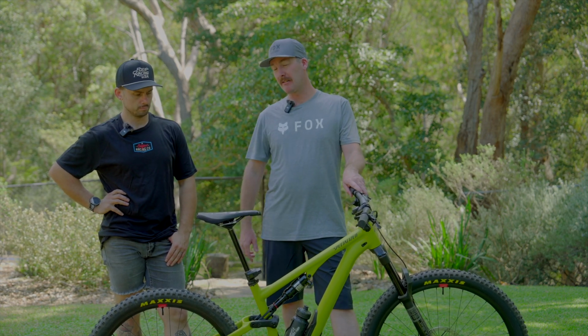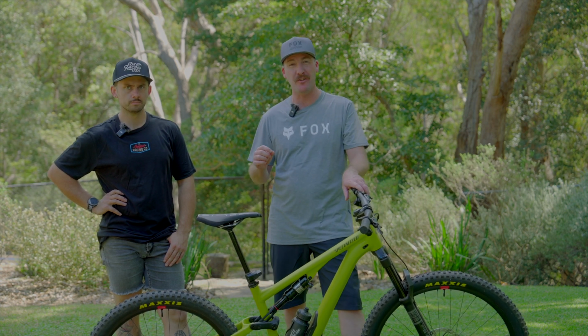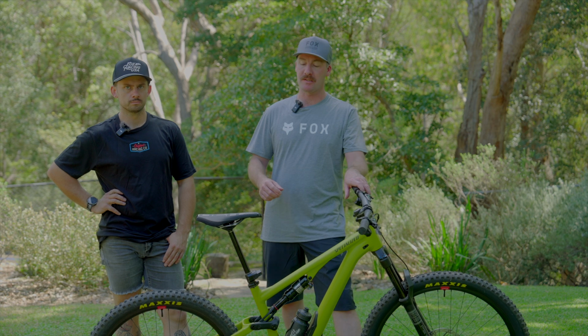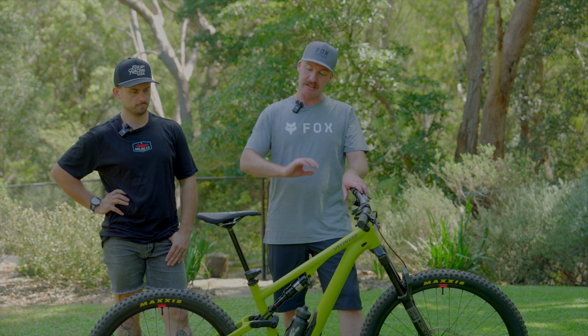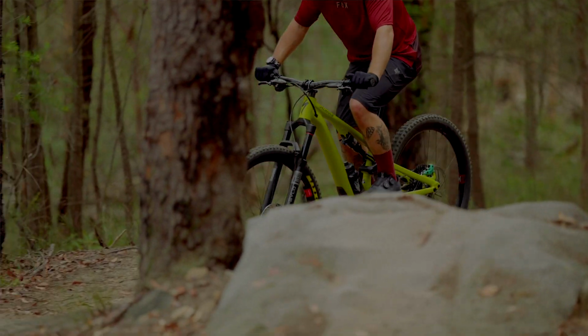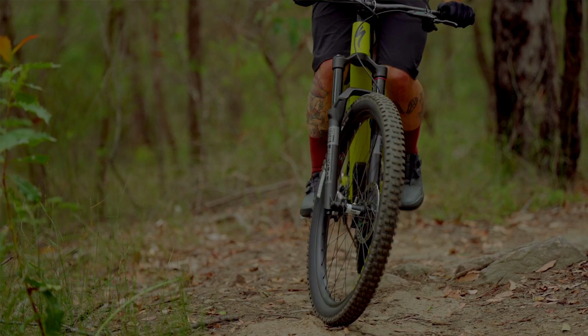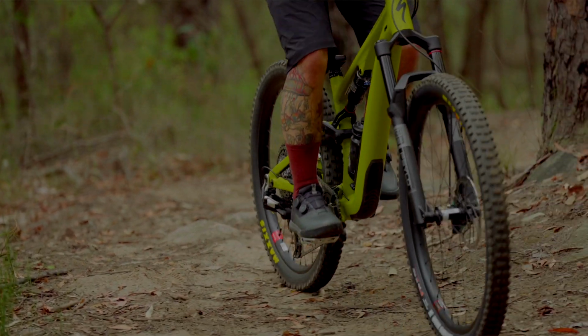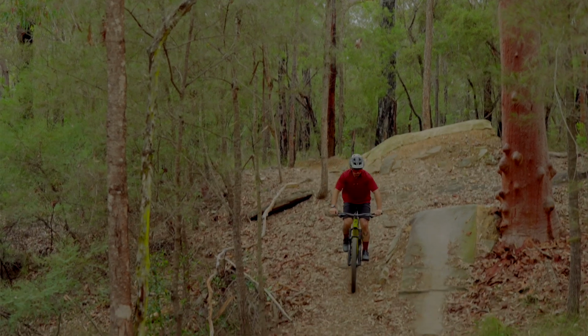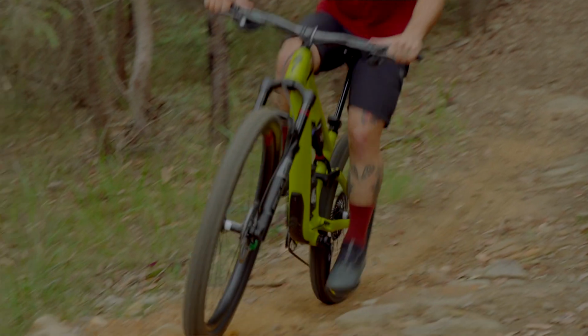But one of the really impressive things about the Reverb now, it's the first electronic 250mm drop post. So you can have this thing running in different height increments, anywhere down from 100mm all the way up to that mega 250, like I said before, at 25mm increments. So lots of customization. Really, it's gonna make it perfect for XC, all the way up to full enduro. So the whole plethora of riding categories. Yeah, the new AXS Reverb is gonna really be knocking that. Tell us a bit more about what's going on here.